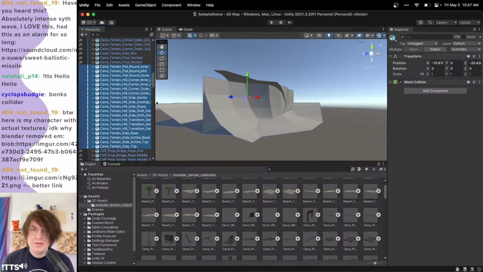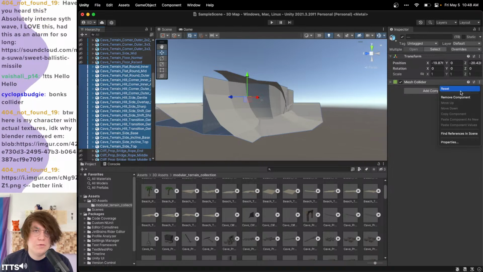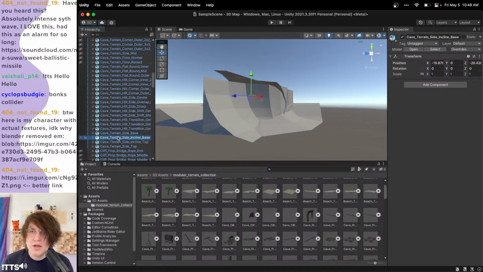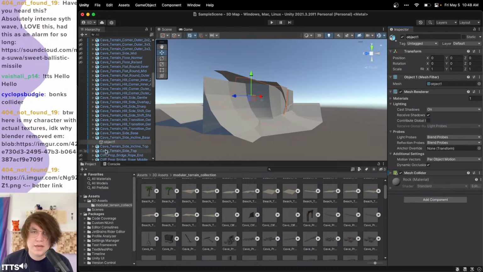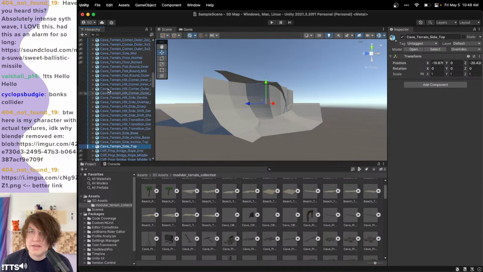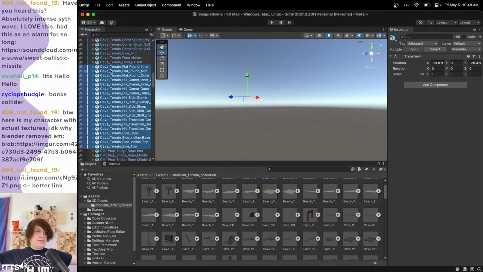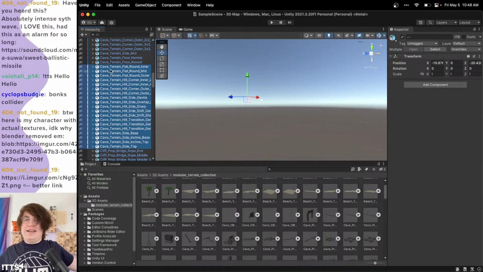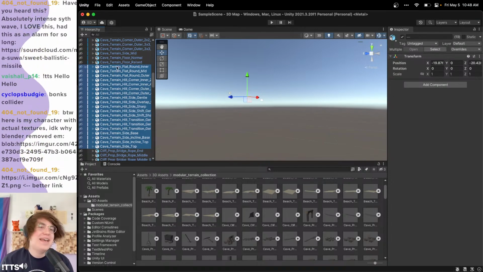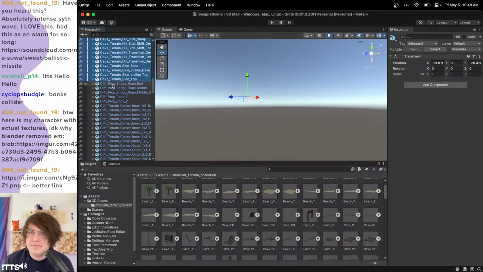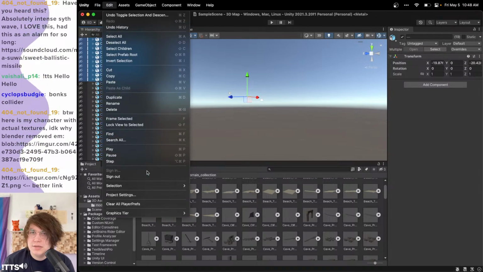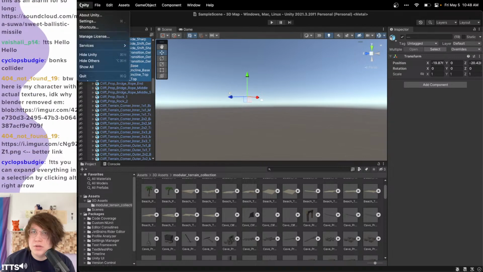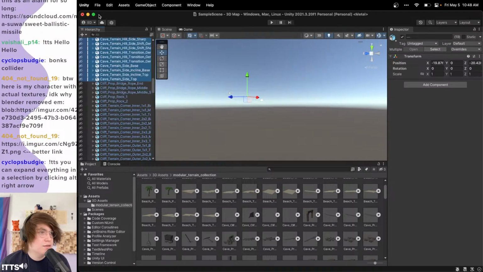Okay. These all now, we remove the broken mesh collider. Oh no, what went wrong with you? Okay. Great. Now everything has a collider, and we can hide it. Oh, and I stretch. Okay, and we move on to the next chunk. Actually, let's go into Unity. You can expand everything in a selection by clicking Alt right arrow. Okay, that's what I was about to look at.